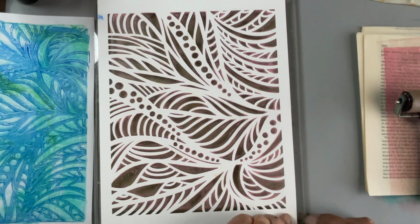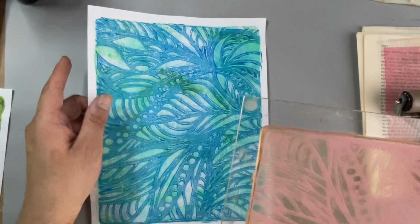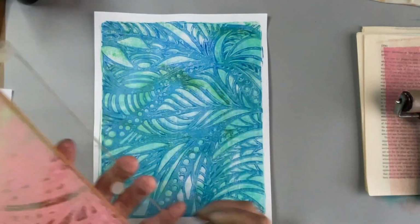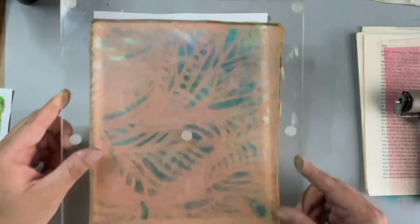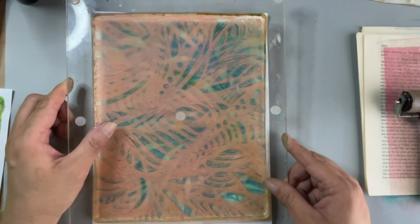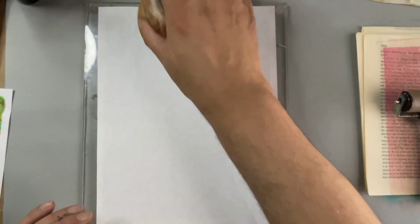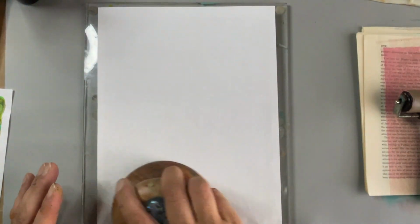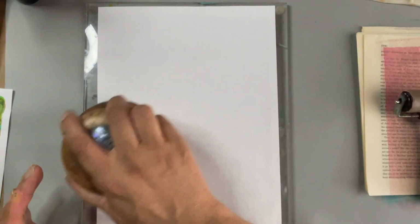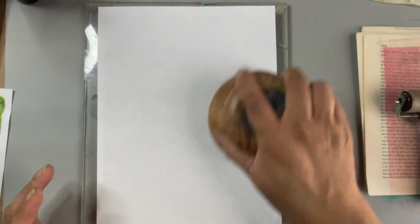Now what's left on the plate is what was underneath the stencil, and that I'm going to transfer onto this one. Now I know I've already done that with this one, but watch out for the effect that it creates when you put the same kind of print on, but I flipped the plate around so that the prints don't match exactly, so there's variance, but it creates a really cool effect. Sorry, I'm not professionally trained, so I don't know all the correct terms, but you smell what I'm stepping in, right?